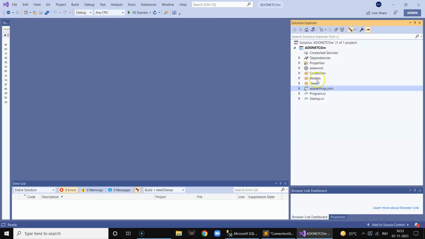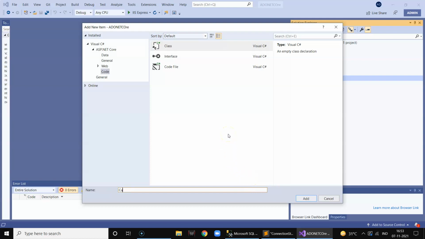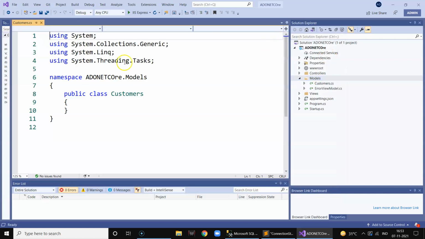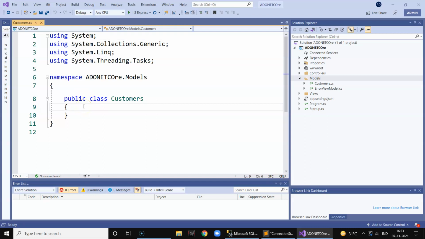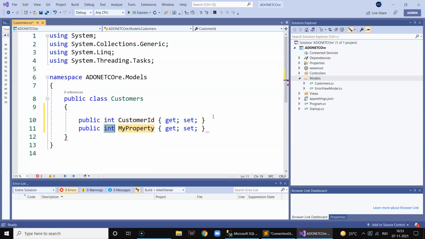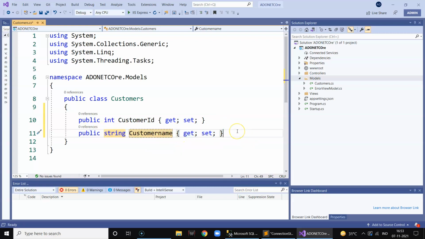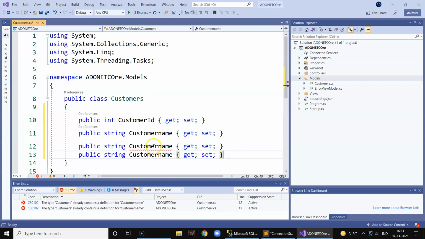Now we'll create the model class. So go to the Models folder, add a class called Customers, and add the properties. So we have ID, customer ID, then prop customer name, email address, and mobile.